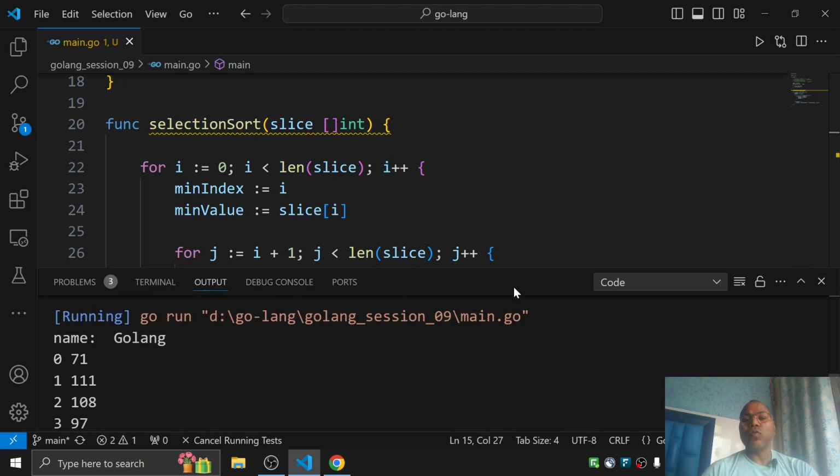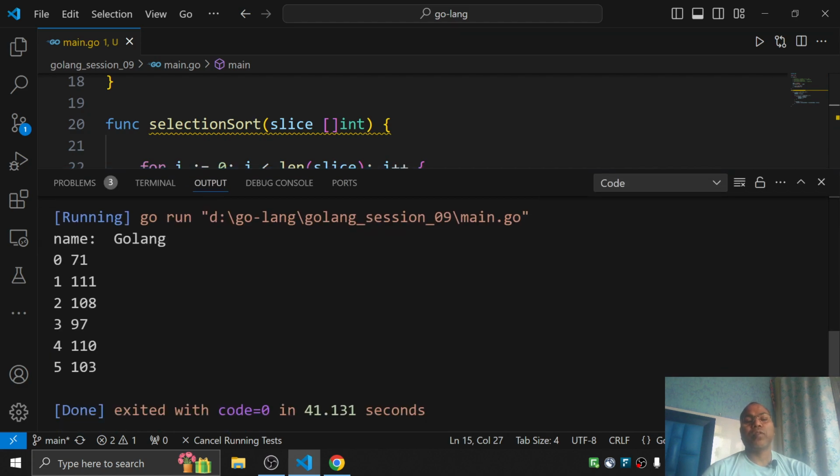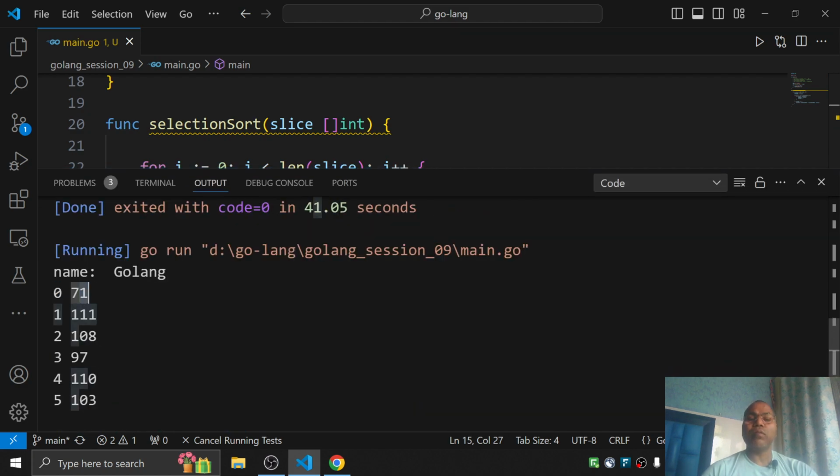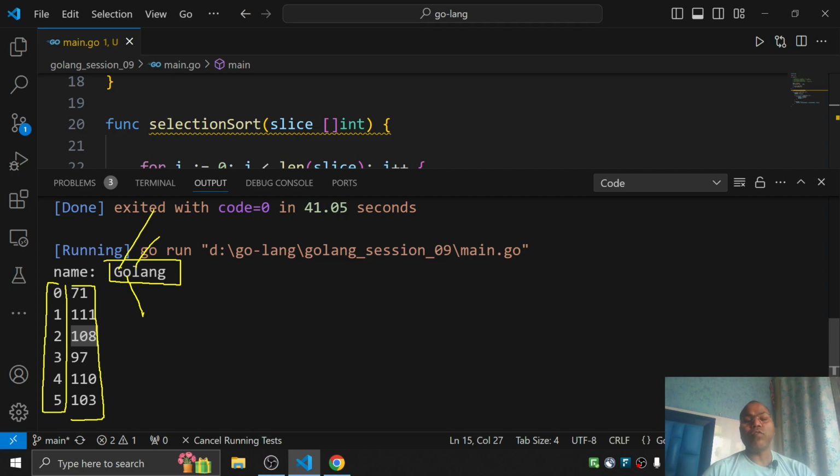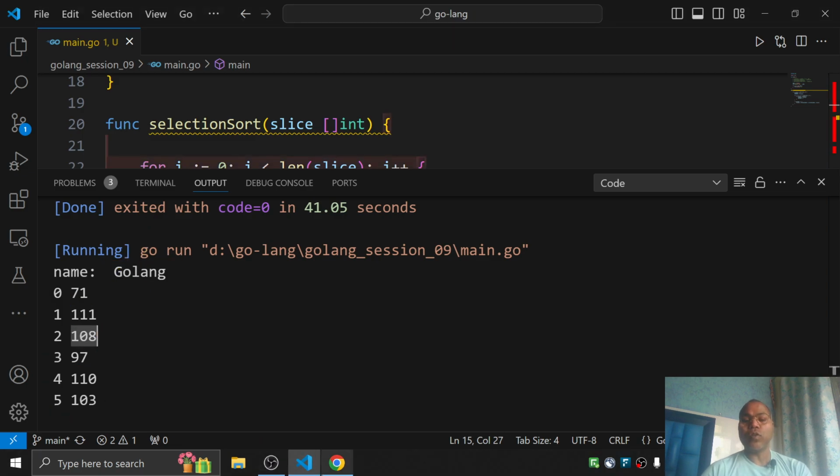Yeah, notice here what value I am getting. This is index 0, 71, index 1, what is this? So internally this GoLang is one string object, but this is the 0 position value, this is the 1 position value, this is the 2 position, all are the indexes. And what is this? This is the ASCII value. If you check, the ASCII value of 70 is the capital G, the ASCII value of 111 is the O, the ASCII value of 108 is the L, and the ASCII value of 97 is a small a.